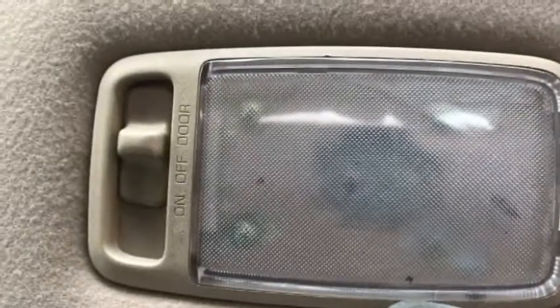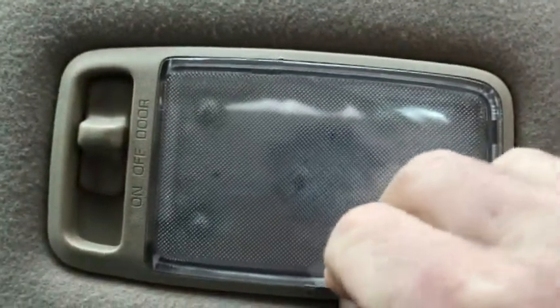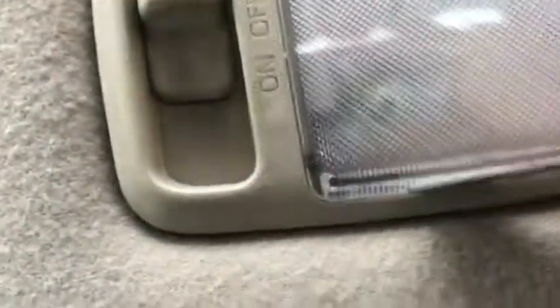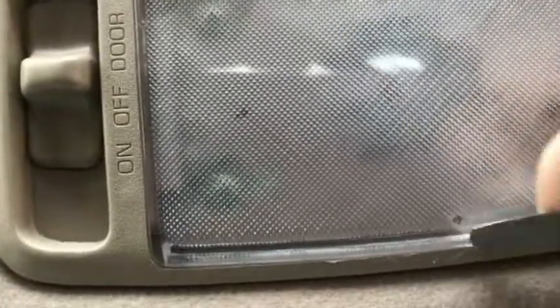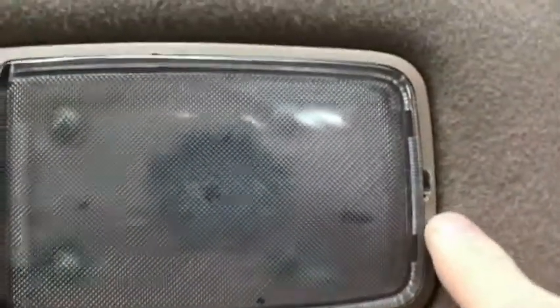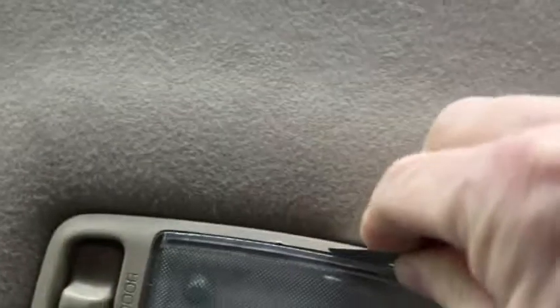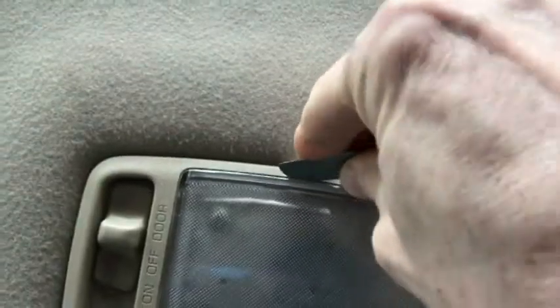If you've got a thin scraper that would probably work. I've got this spatula here and what I'm going to do is take this spatula and try to go between the lens and this trim here. I've got it in there — it needs to be even thinner than this. I've noticed it has been changed one time before because you can kind of see where somebody's done that. Just going around in case it has sealed itself — I'm going to be shocked if I can do this without breaking this trim.